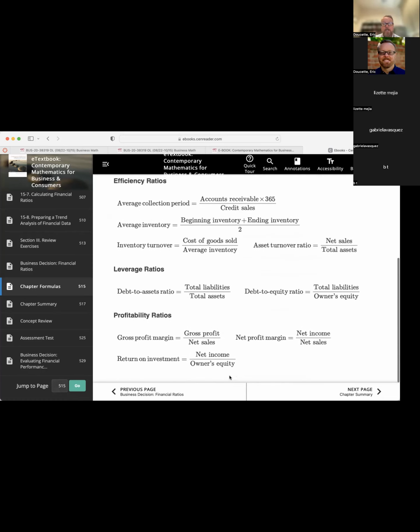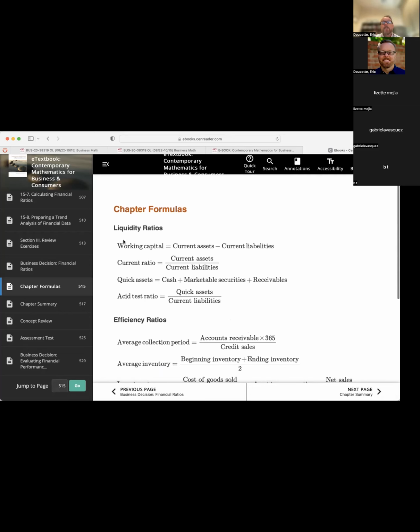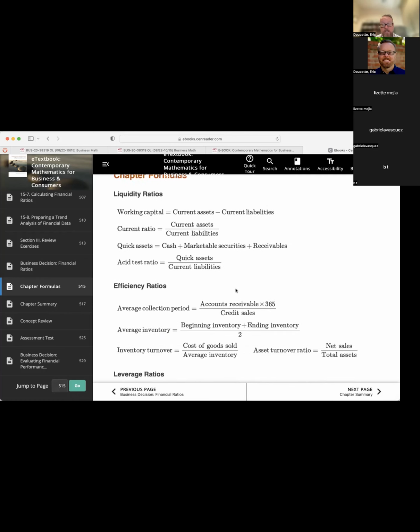You're dividing, if you notice, certain factors except the first one, which is working capital. You're going to be minusing your current assets from your current liabilities. So you don't have questions on all of these. You only have questions on a couple of different ones when you're helping Sienna, as well as in the quiz, and as well as that'll be on the exam. So keep in mind that you're not going to have to do all of them.